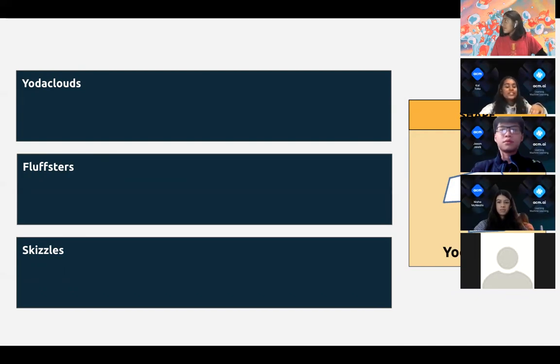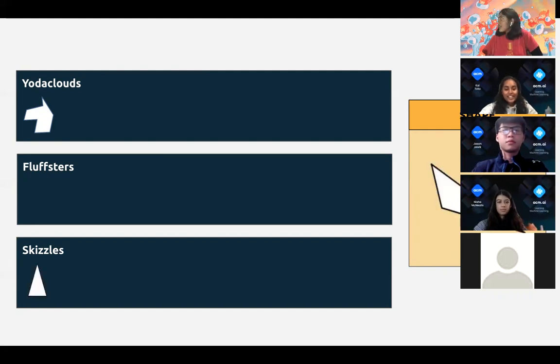And then we're going to keep doing this. It's kind of going to be like a speed run. Hopefully you'll learn what each type of shape is through more examples. So what do you guys think this shape is? Okay, again, a good mix. So I'm going to tell you that this is a skizzle. And what do you guys think about this shape? Okay, pretty much all of you said it is a skizzle. So I'm starting to see that you guys are seeing the pattern, which is good.